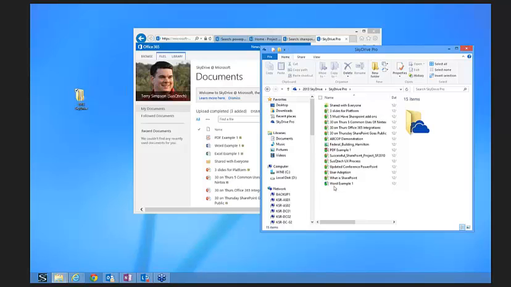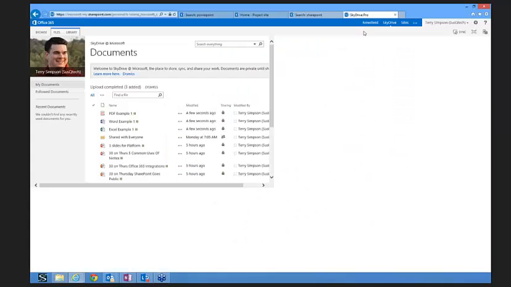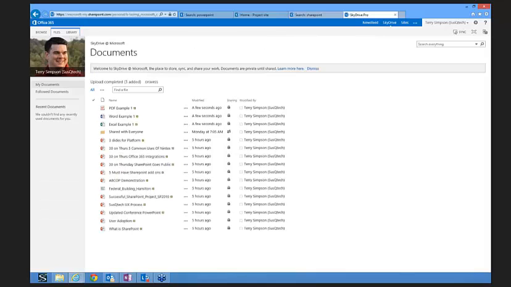And this folder just synced up, so you'll see that Word example 1 is there. And now I see Excel example 1 and PDF example. So it just synced up all the items that I just uploaded into the SkyDrive out here on the site. So kind of a nice user interface, and gives you a lot of flexibility to be able to add things right there on demand.